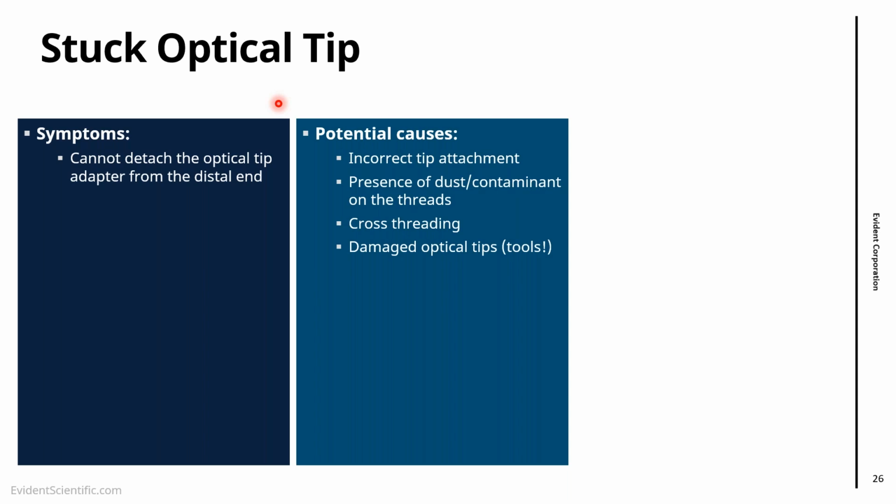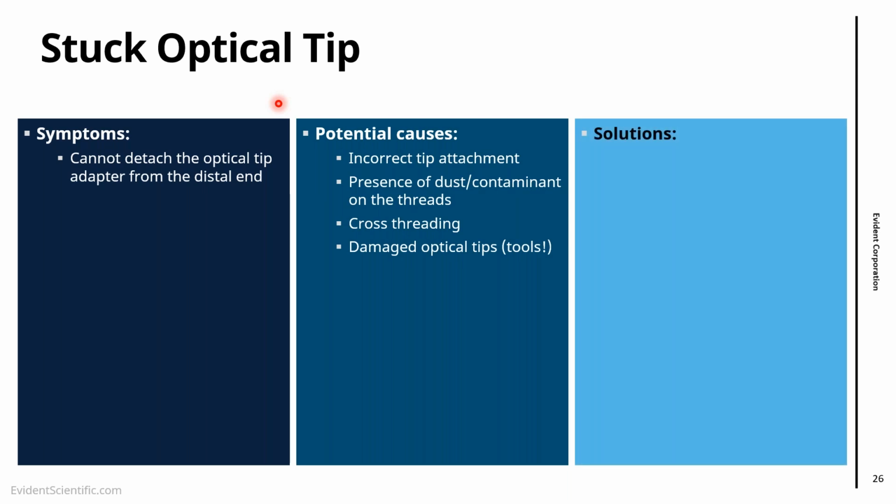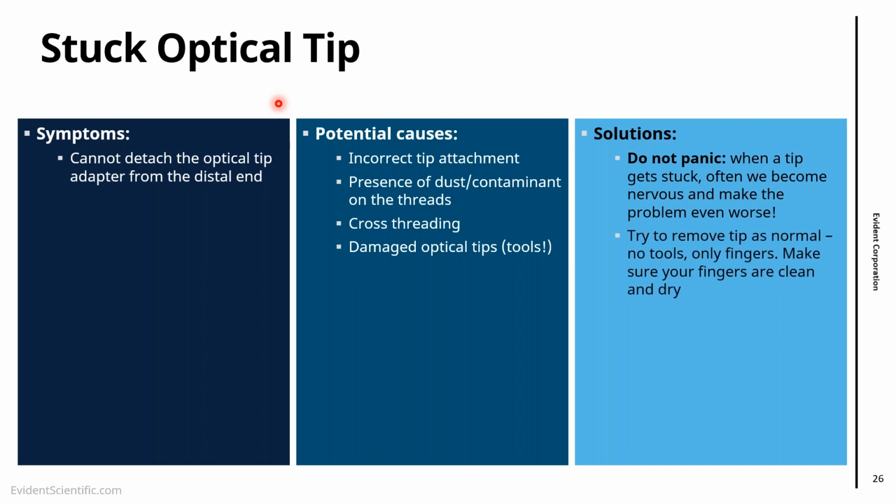Customers that use, for some reason or the other, tips, they use tools to remove or attach tips, and the tip becomes pinched, crushed, and that makes removal impossible. So the solution for that is, the first thing, when you see a videoscope with an optical tip attached, don't panic, right? I always say, first thing is go have a cup of tea, come back, because essentially when we are nervous, trying to take a tip out, we can make the problem worse by forcing it.